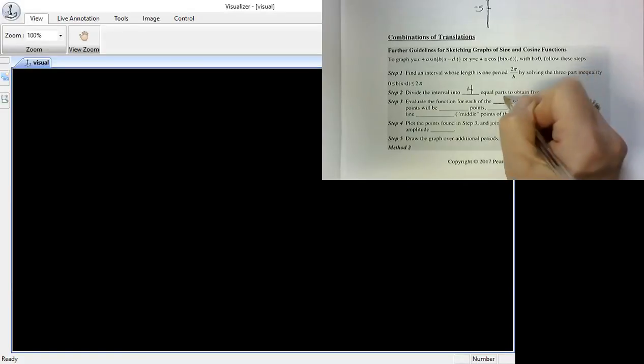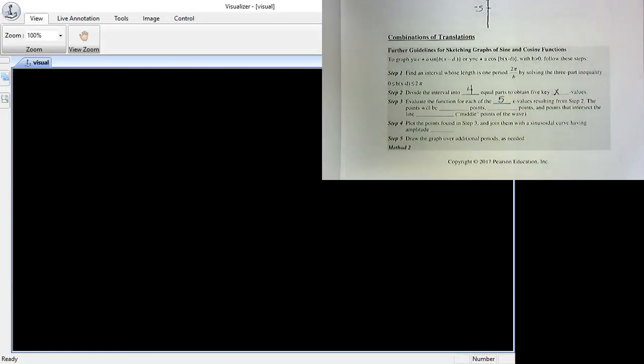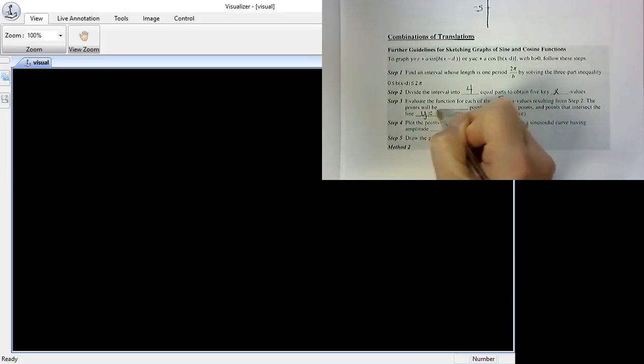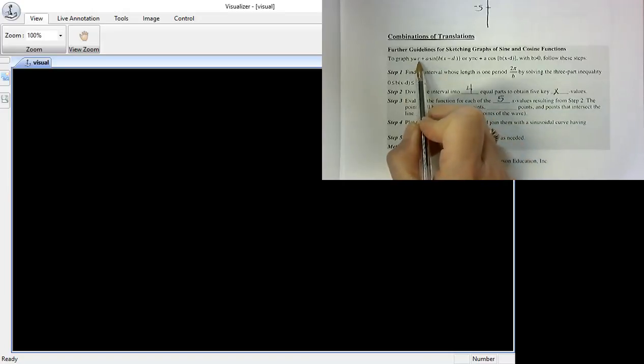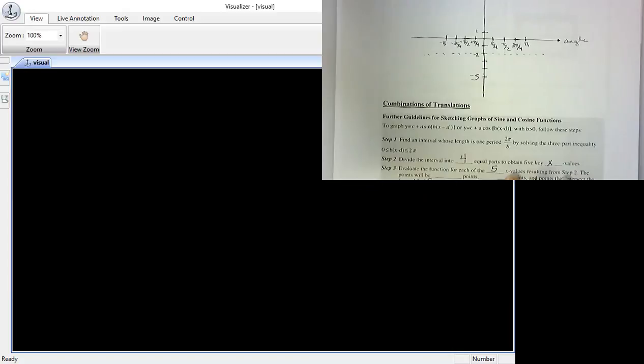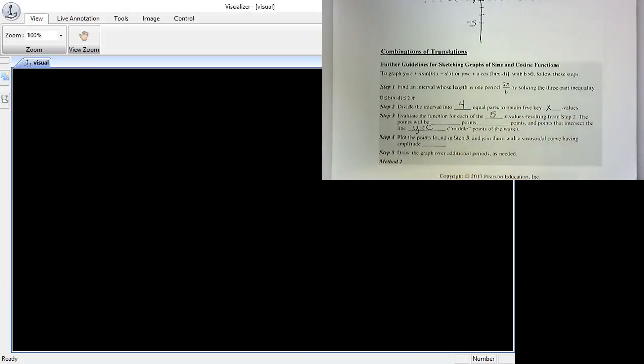Then you go back and you evaluate the function for each of those x values using either hala or a hala, and you find the points that intersect the line y equals c, which would be the middle points of the wave. Remember, on this, that's when we have a vertical translation. So instead, when we're talking about axis, if we've had a vertical translation, it's not where it's crossing the x-axis, it's going to be where it's crossing this c value, because we put a little dashed line when we did this the other day to remind us here's where our new axis point is.